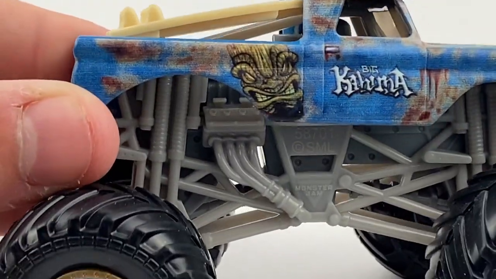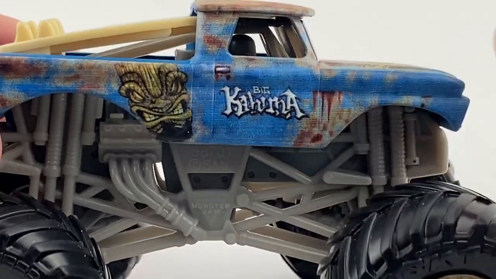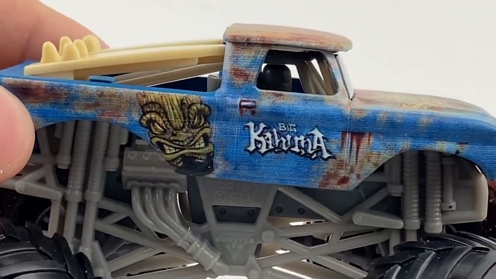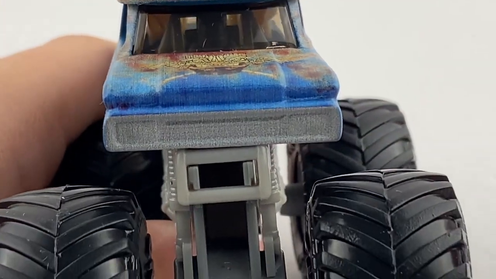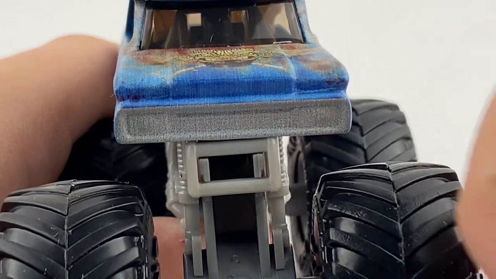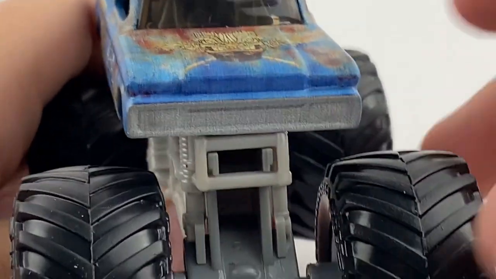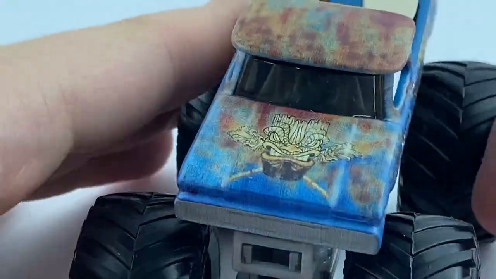done for Big Kahuna. So let's do our in-depth graphics review. As you can see, you have the Tiki guy and the Big Kahuna logo. Then you can see all the rust that they put on this truck, which is awesome. I love Big Kahuna. Every time that Spin Master releases it is awesome. So up on the front of the truck, of course, you have the headlights printing, which is kind of there. Then the grill would be right there as well. And then up here on the roof, you have the Tiki guy one more time with the rust.